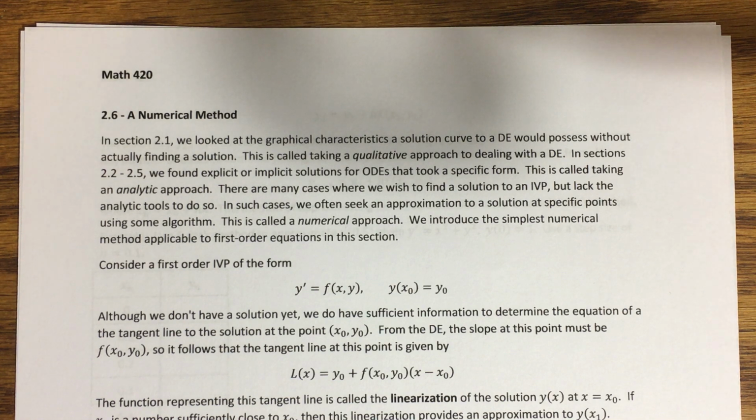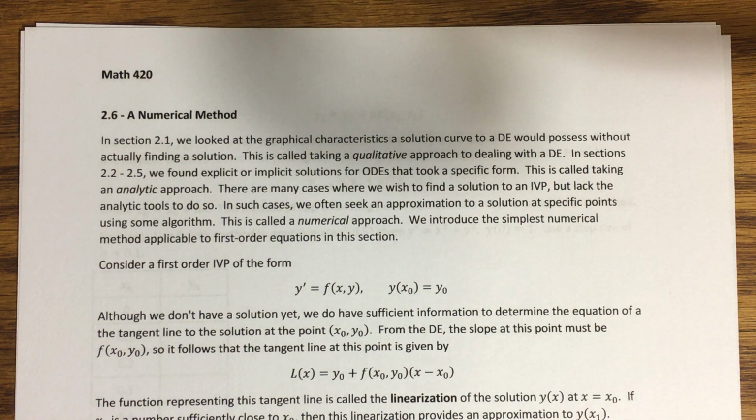We looked at the specific case of autonomous equations and how to find equilibrium solutions and asymptotic behavior and stuff like that. None of that stuff required us to have a solution ready to go. So those sorts of analyses are called qualitative. That kind of information is called qualitative.